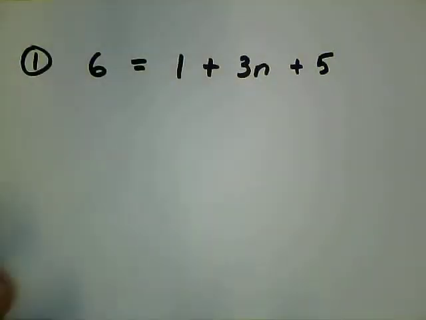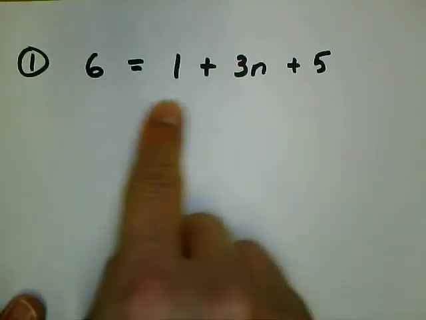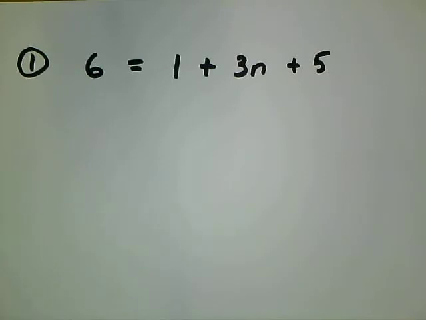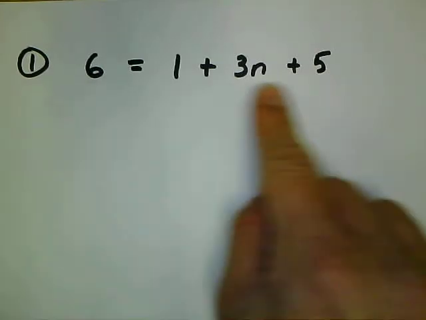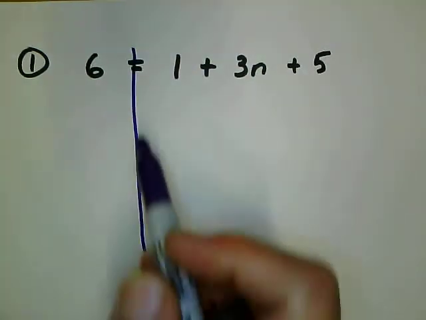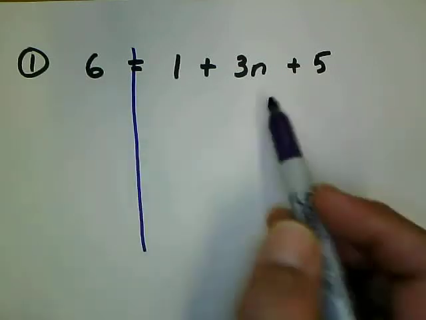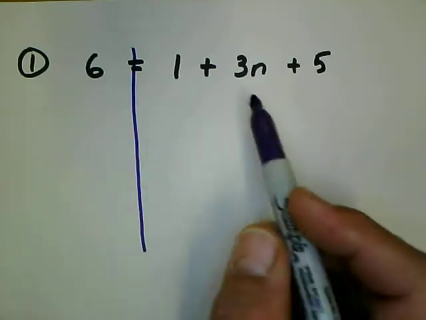So if I look at this problem right here, there are no parentheses, so that distribute is not going to happen. Then I look to see if I can combine any like terms. Of course, I want to look on each side because this is the simplification process. There's nothing over here that can be combined. It's only a 6. But over here, I do see 2 things that can be combined.